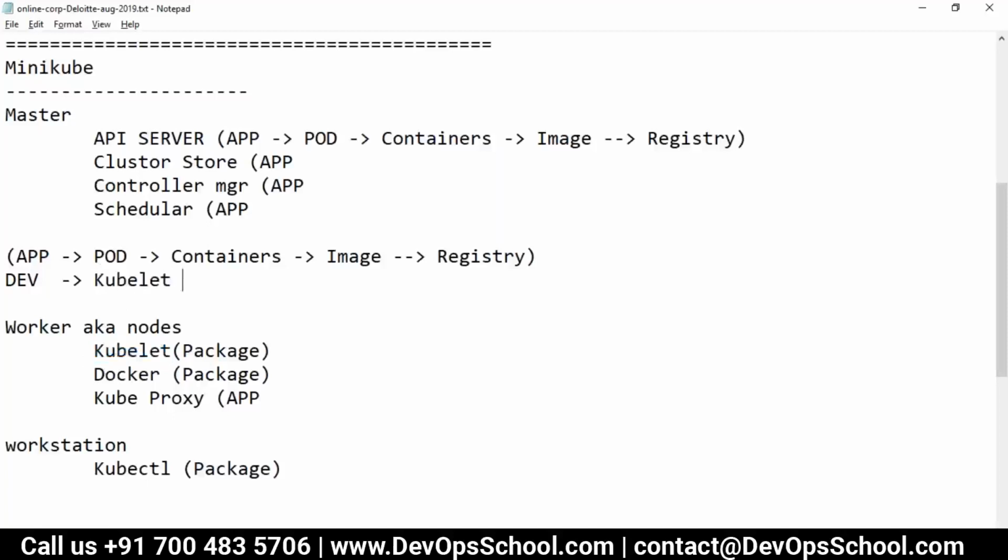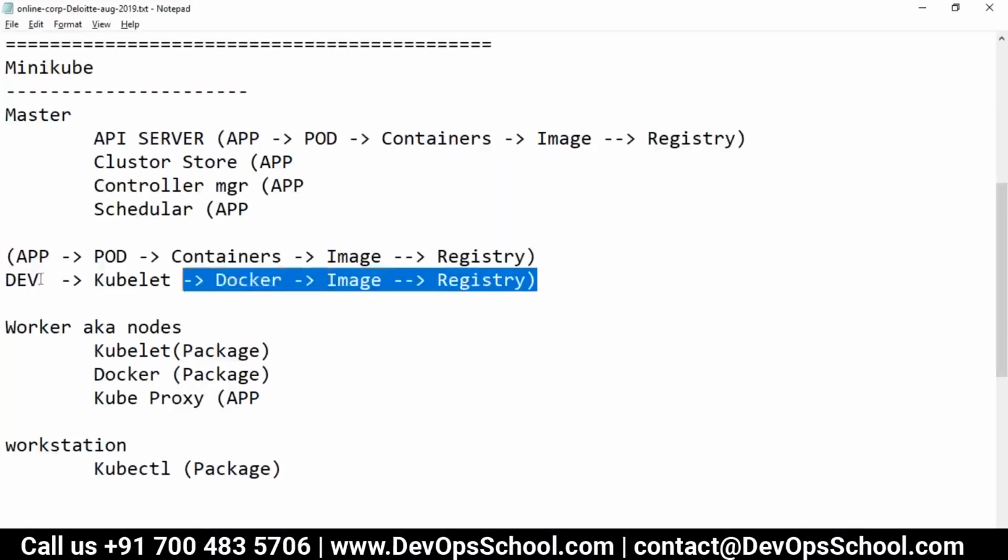Now, who creates the containers? Docker. Yes, Docker. And Docker images come from the registry and all this stuff, which you know very well.